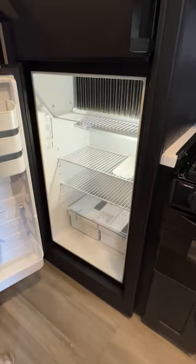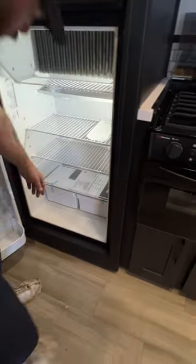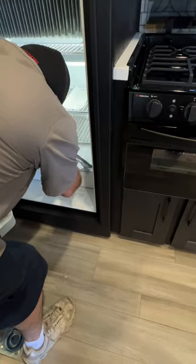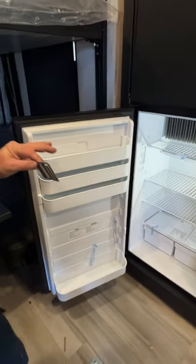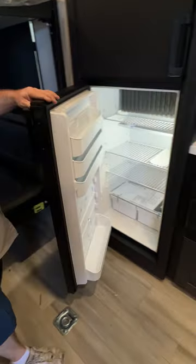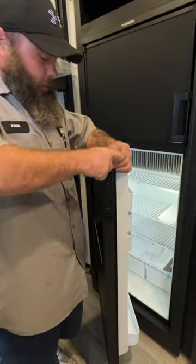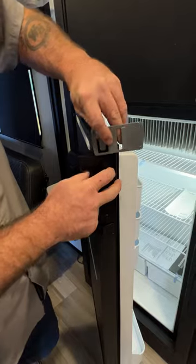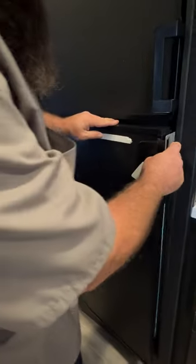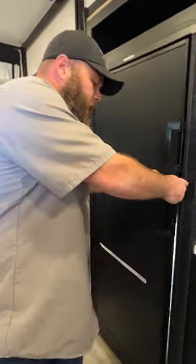In the fridge area, if you ever need to adjust the temperature of the fridge itself, you slide this up to make it colder or down to make it warmer. We also have our owner's manual and instruction manual in here. These little props are for when you are storing the camper — you want to prop these doors open so that mildew, mold, or moisture doesn't get trapped inside. This guy slides over like this and just sits there, keeping that door vented so it can dry out properly without mildew or mold forming. Do this when storing the camper, because these doors can easily pop open with a strong enough turn.